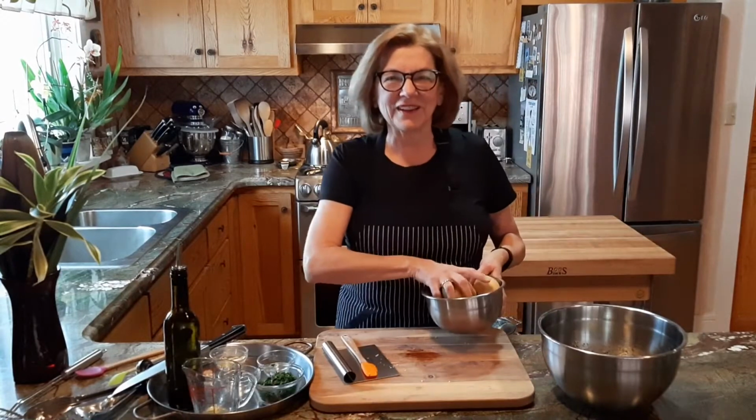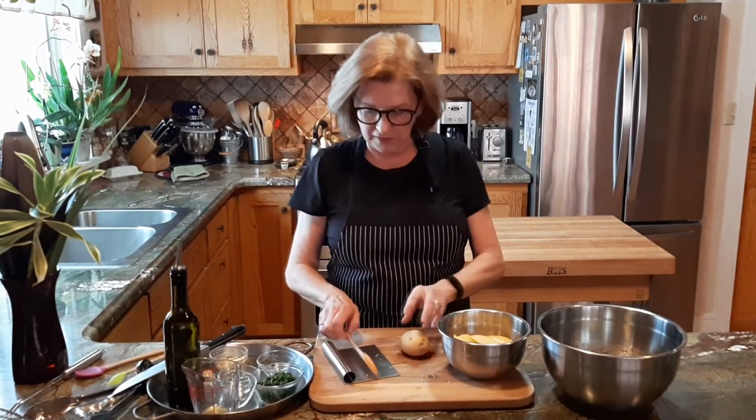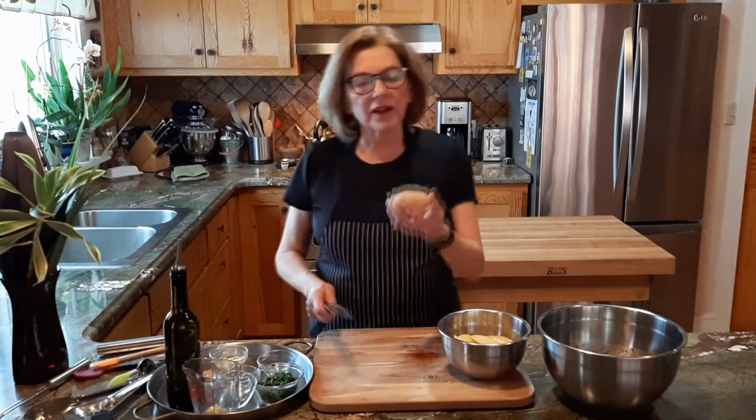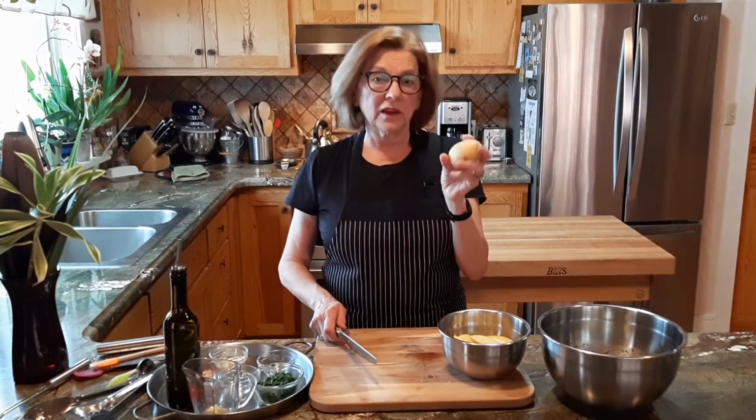Next thing I'm going to work on is the potatoes. So I'm going to cut these potatoes into potato wedges. And let's get this out of here. So what I like is medium-sized potatoes. These are gold potatoes, my favorite, but you can use any kind of potatoes.